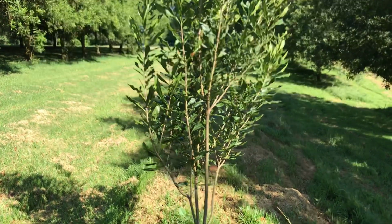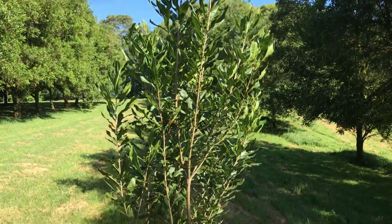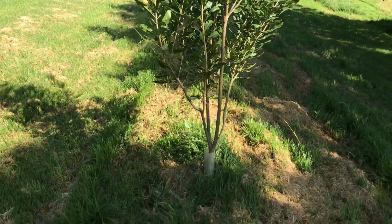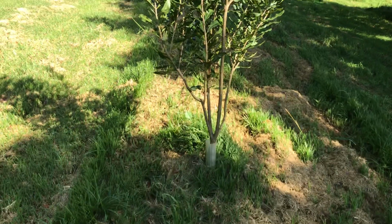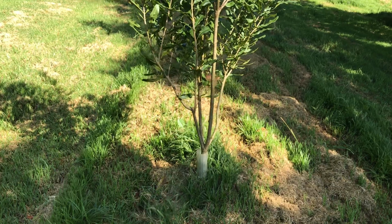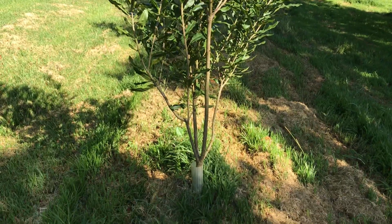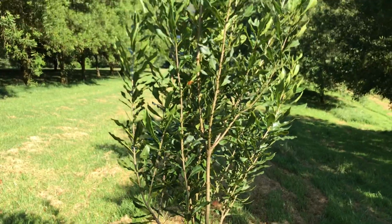Alright, so here we've got a 2-year-old A38. It hasn't been pruned since it was planted. I'm probably going to go ahead and say this is not the best nursery tree I ever got. I was just desperate and saw one come online to buy. Anyway, this is what I'm left with.